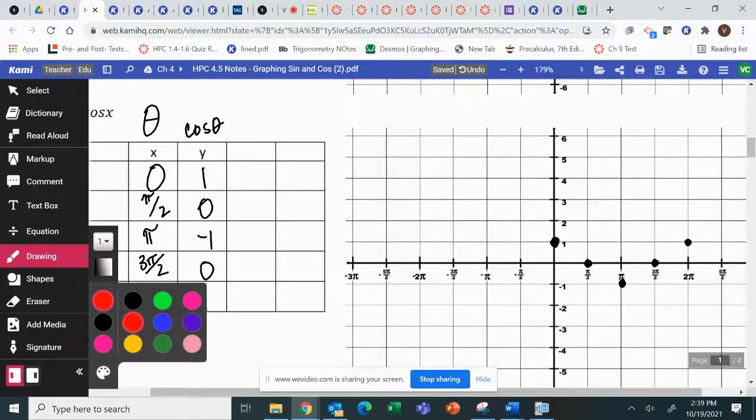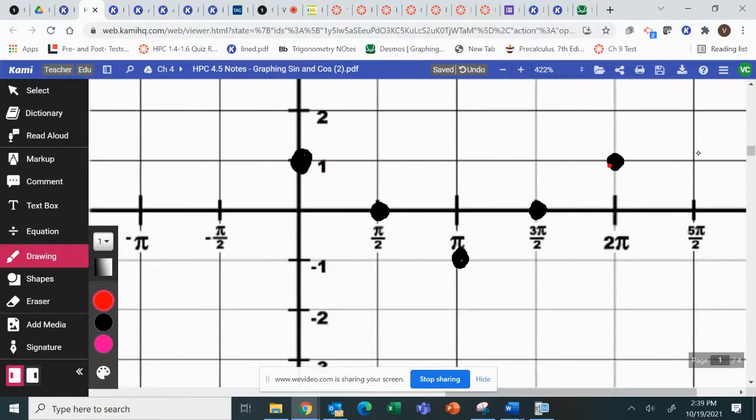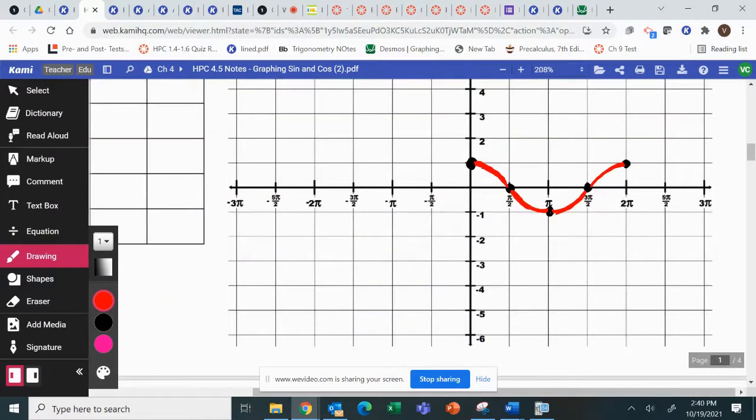And then I'm going to color in the one cycle with a different color so you can see it. And then once I color that in, I'm just going to continue the pattern with the mountains and the valleys until I get off the graph, and then draw my arrow in the direction that I'm going off the graph.